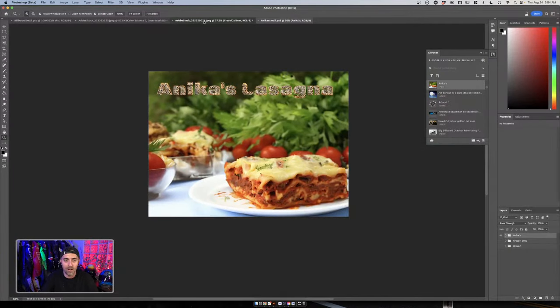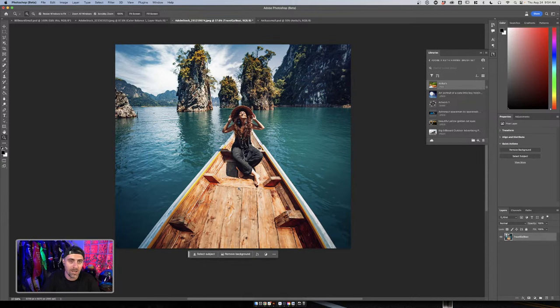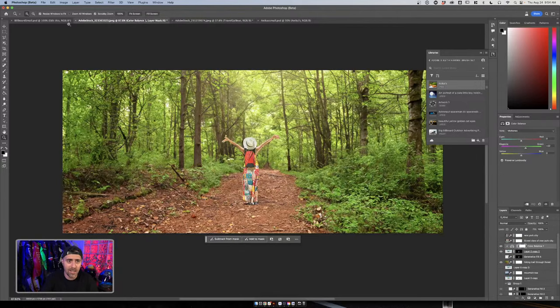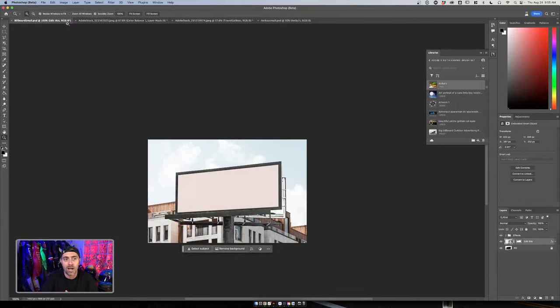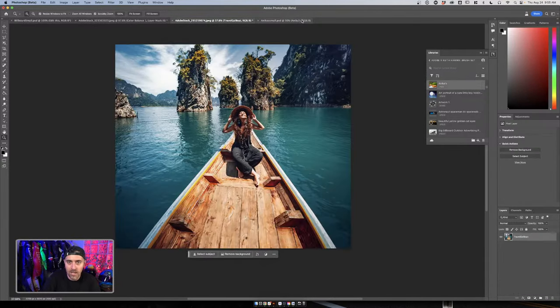So we'll start to do a really, really quick recap. We ended up playing around in Adobe Stock, increasing your canvas widths and dimensions, generative fill. You can add in anything you want. You can change out the backgrounds really quickly. Simple things like a little curves adjustment is such a good way to bring some of the foreground and background elements together if it's not doing it automatically for you. We didn't do any billboard mockups today.